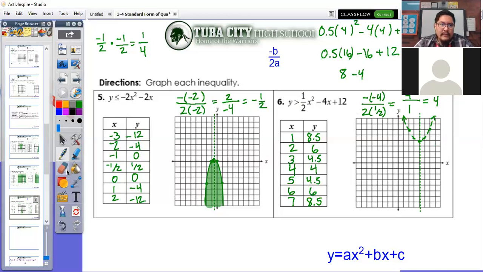All right, now last order of business will be to shade it, which in this case, I have y greater than, well, the y is greater and the mouth is open towards the y. So that means we shade the top side. Now be careful, because I've said this before. When you shade the top, I don't necessarily mean shade the side with the y, because if we look at it here, the y would be on the outside.